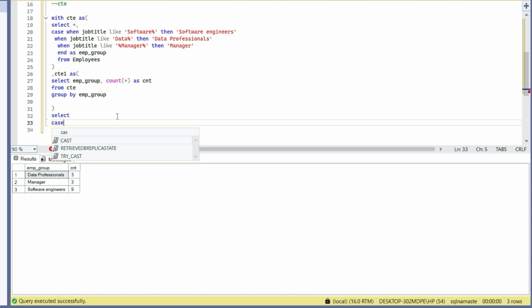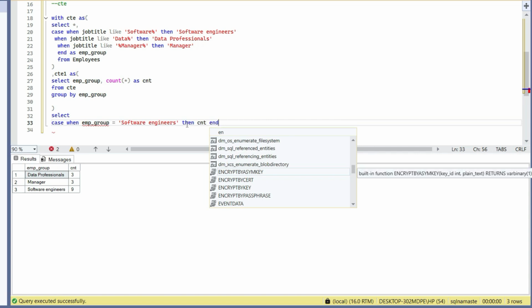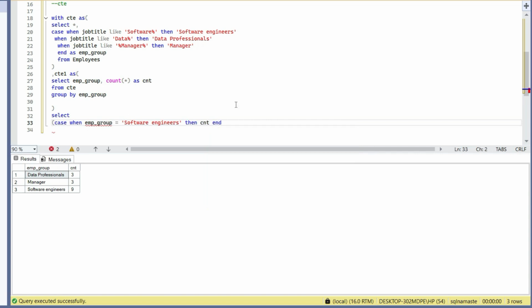Select case when employee group equals software engineers, then display their count, end, and I'm naming this column as software engineers.